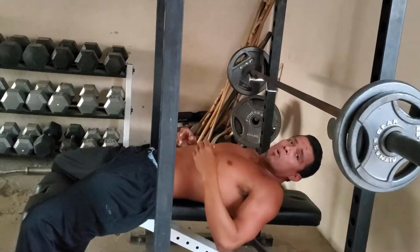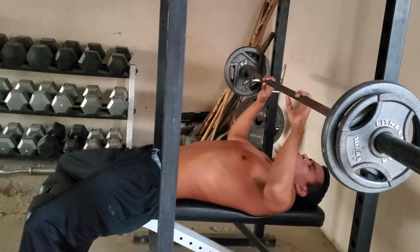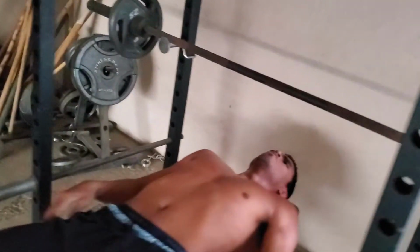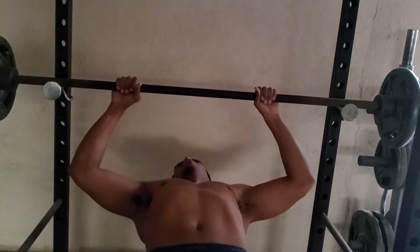You can see, I have control the whole time, down and up. Don't let it drop. Some people let it drop, use that bounce to go up. No, that's cheating. Whew, I feel it. So that's 60. We're halfway done.